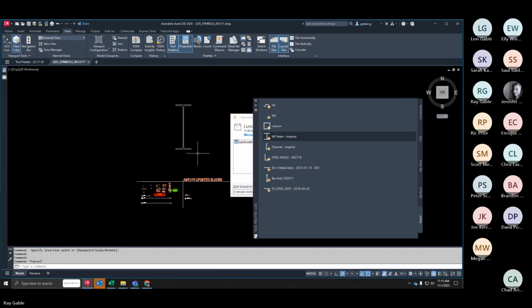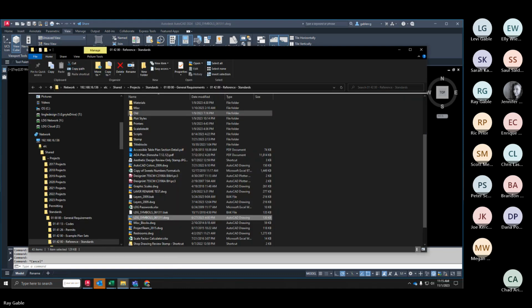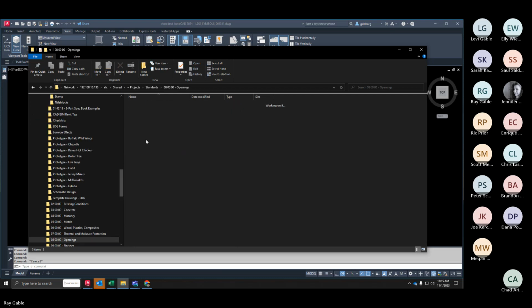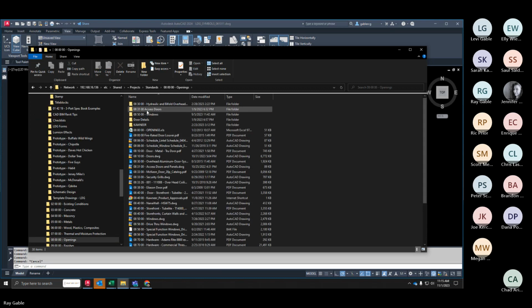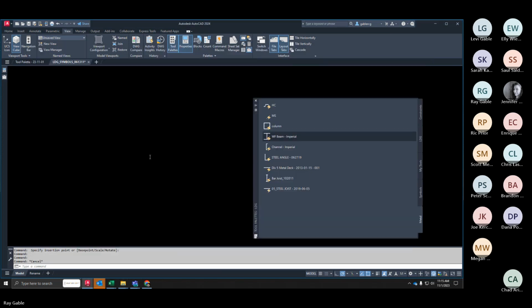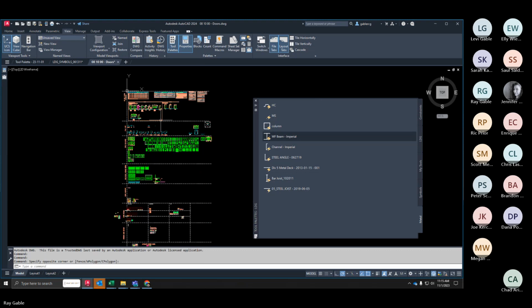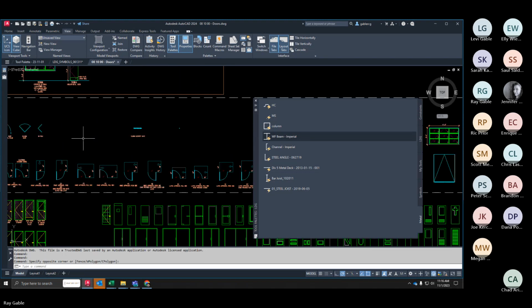I was looking through the doors. The doors are pretty nice. You can put the doors in there, but what happens is the door block and the block next to the, what do you call it, the clearances there. That's two separate blocks, so you have to put that in there too. What I like to do is put a couple of those doors in there that I use the most, the 36-inch door, obviously, and then I put the clearance one in. I mean, I didn't have to put the clearances in back in the day, but that door right there, you know what, you're going to use 90% of the time.